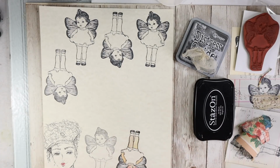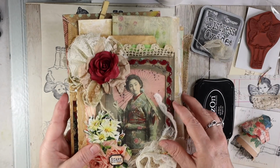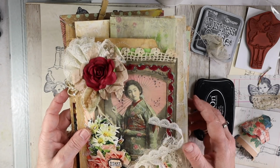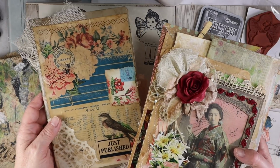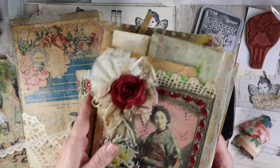Let's see if I can find it quickly here. Yeah. So this will kind of be part of the series, continuing with this. I kind of took a little break from that because I had my boutique and then something else that I did before that. Anyway, this is something we had started about a month ago, and it's a little bit of an Asian theme.